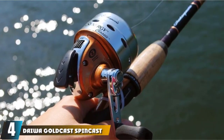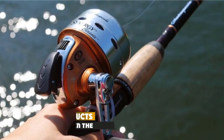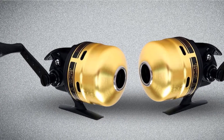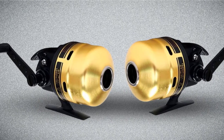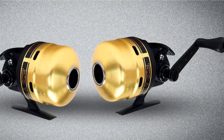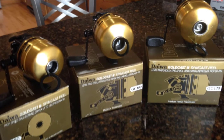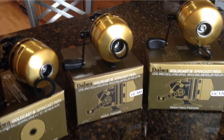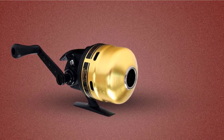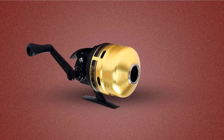Next at number 4, we have the Daywith Goldcast SpinCast Reel. Sometimes a SpinCasting reel looks more like art than simple functionality — the Goldcast by Daywith is a leader in ergonomic design. On appearance alone it is among the best SpinCast reels on the market, but there is much more than good looks. An oscillating level wind reduces snags, the fast 4.1:1 gear ratio provides excellent control for reeling in tricky lunkers, and the sturdy metal body, nose cone, and ball bearing cover guarantee long years of usage.